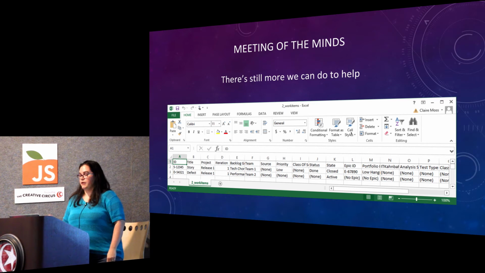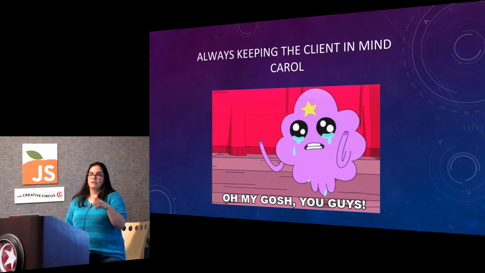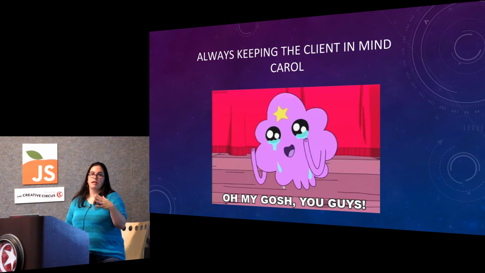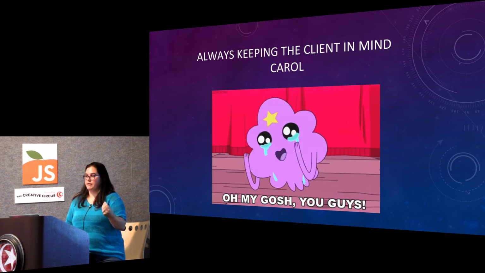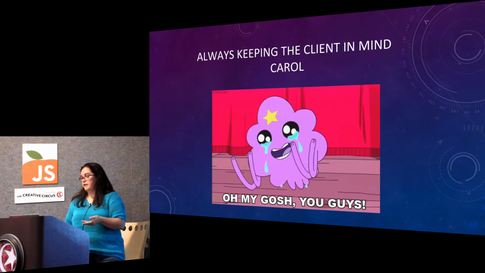So here's an example of that second export file that needs to be processed. You have these different kinds of work items and a description and a lot of metadata that she may or may not care about, but this is the native export format. So just like with the original export, she had to do a lot of processing to winnow out those things that didn't matter to her. It would be nice to not have to do that here.